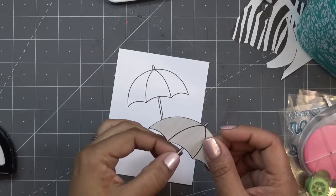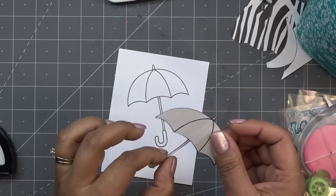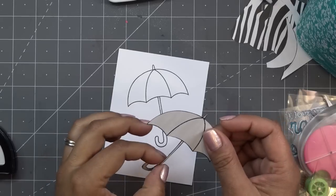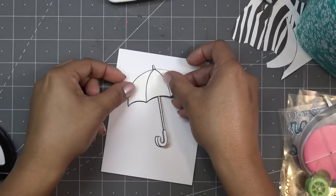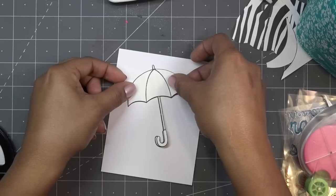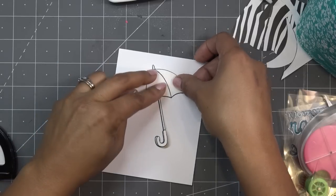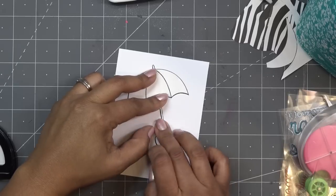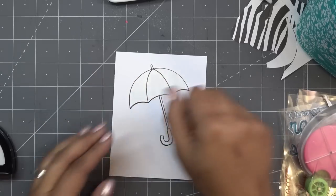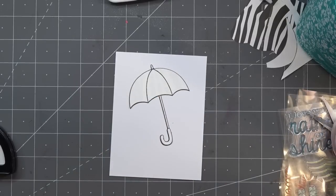But like I said, if you want to hold it, that's up to you. It's much easier if you have something that helps you stick it down, and we're just going to place this right over our little umbrella. Okay, like I said, we're not going to be super rough, so I'm keeping an eye out for that. And I'm going to get some water reactive inks, and I'll be right back.